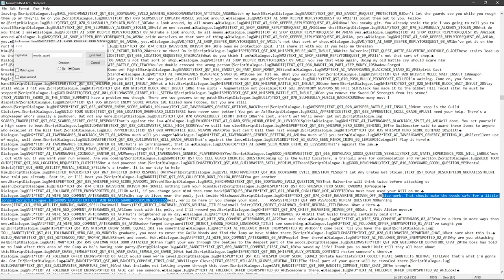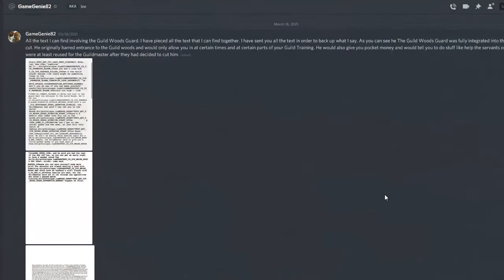This was discovered by another friend of mine called GameGenie87, who helped me compile all of this dialogue for the Guild's Wood Guard so that I could make cutscenes based off them. In this dialogue, the guard will introduce himself, reject entry if you don't have permission from the Guildmaster, and finally, he will allow you entry to kill the scorpions.